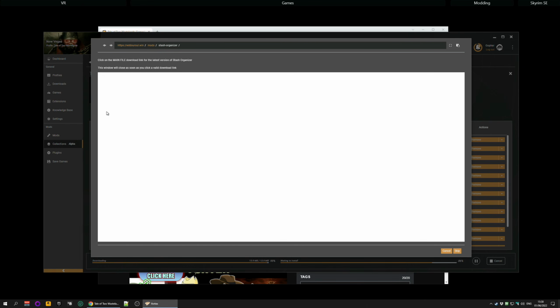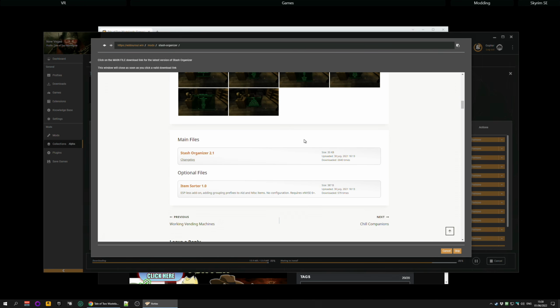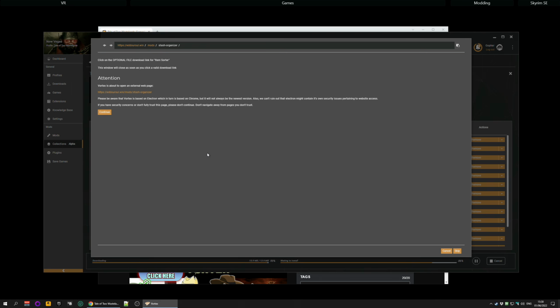Click Continue. It will open up the web page. Scroll down until you see the latest version. At the time of making this video, it was Stash Organizer 2.1. Click on the download link, and then Vortex will do its thing.